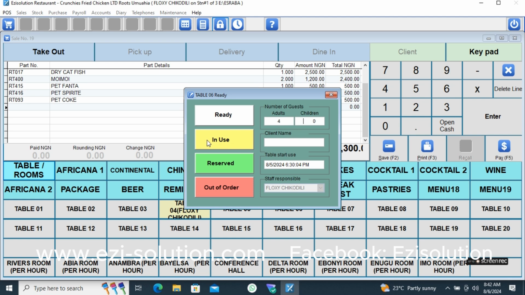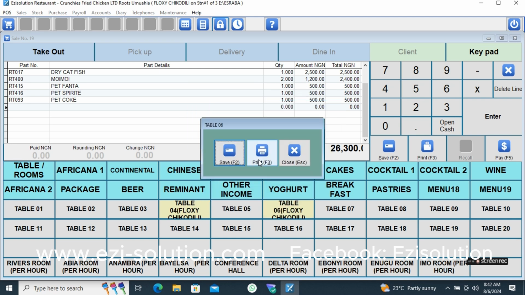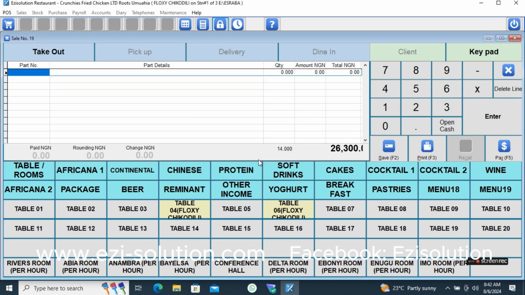So now I press the order. Once I click print, what the system does is this. The system will split everything here. All the items going to the printer on the cocktail side, every item in this list, will automatically combine together and print in the cocktail. Meaning the cocktail person will start preparing what the person has seen.